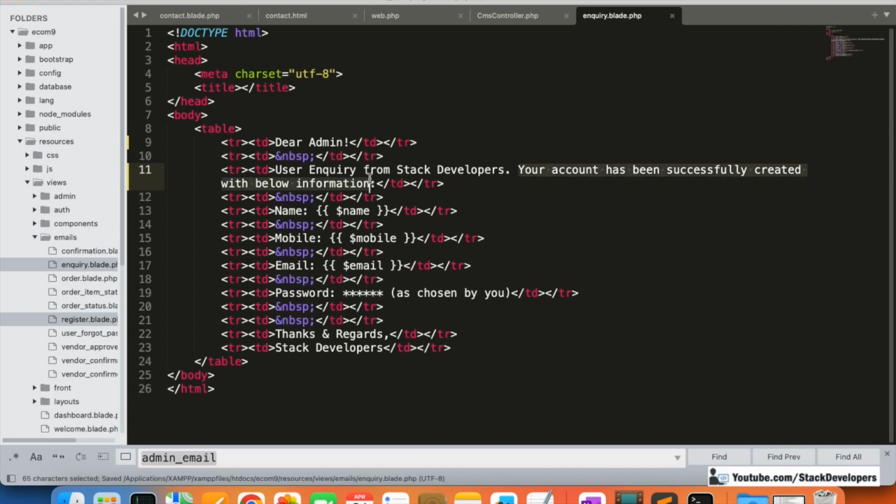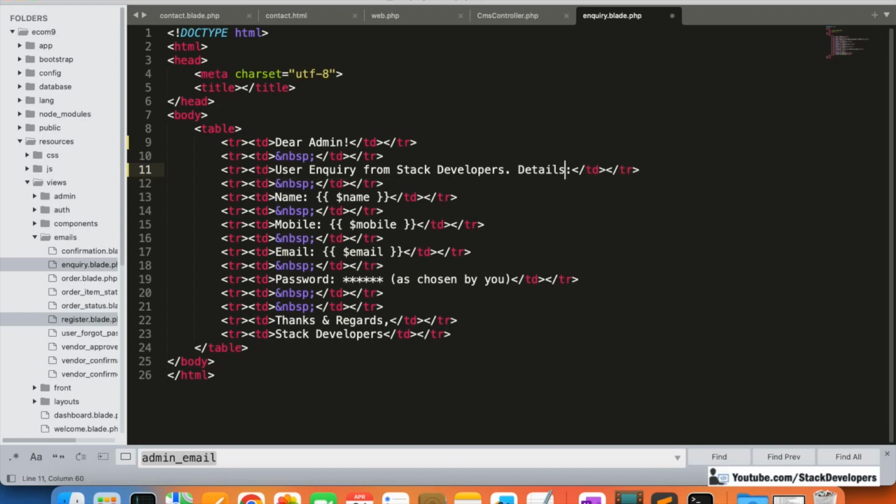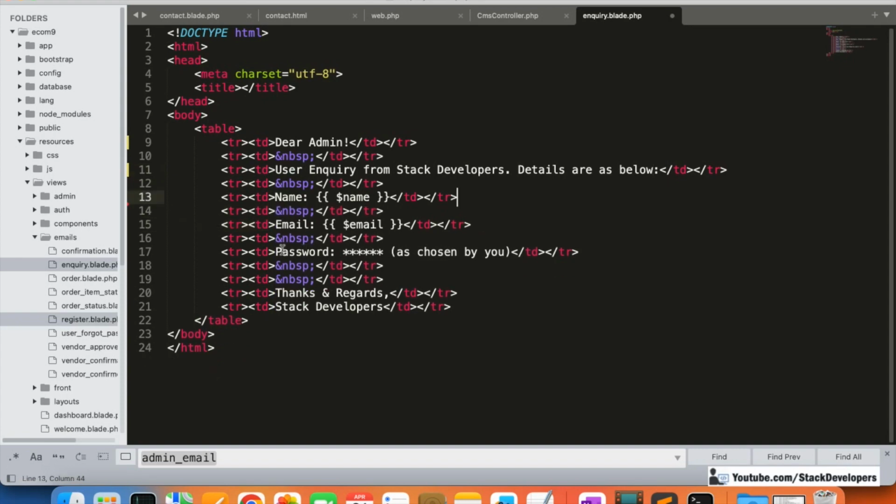Details are as below. Then first one is name, mobile, email. No, mobile is not there. Name, email. Here the message: name, email, subject and message.